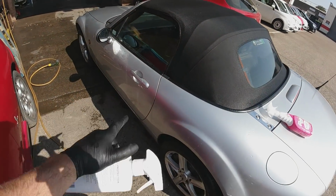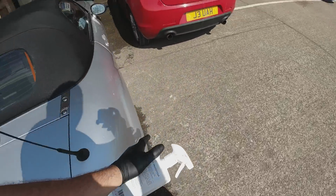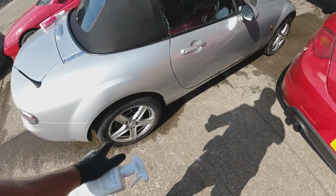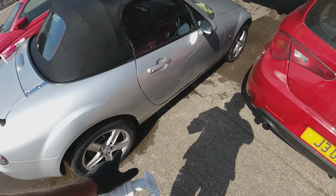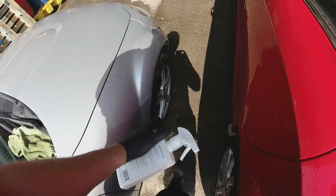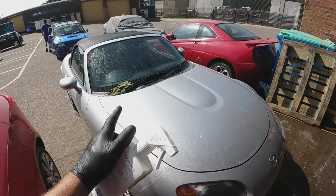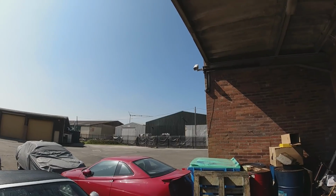While it's drying off, I'll anti-tar around the car and give it a good clean off on the outside. The wheels are going to need several goings over. They've got really baked in brake dust on them, so they're going to be a bit of a game, but it'll be worth the time and effort to do. Yeah, and then we'll get onto the interior. Really want to get it photographed while the sun's still out.